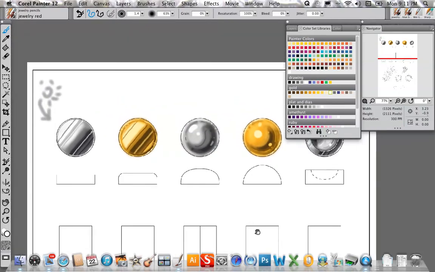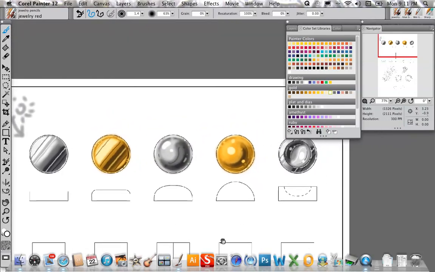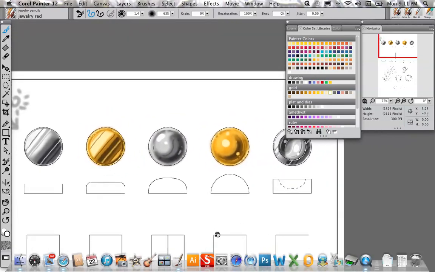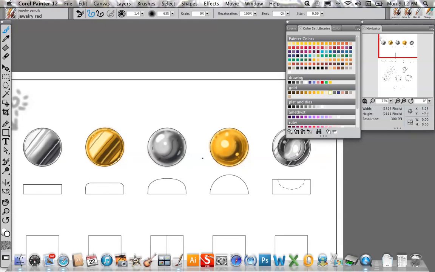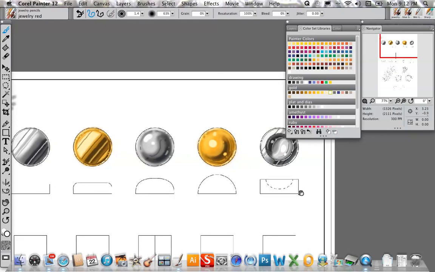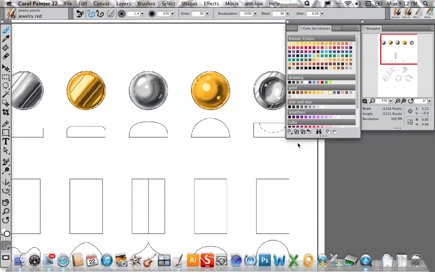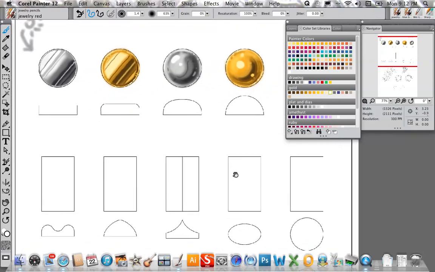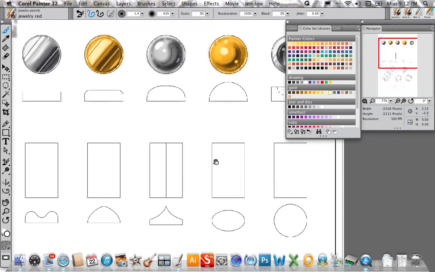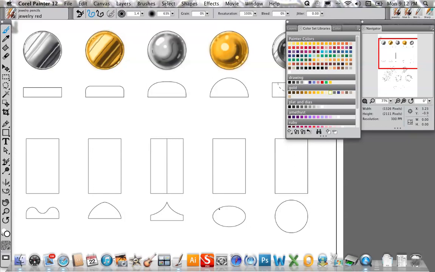Okay, so there are the round forms. Disc, rounded disc, low dome, full dome, flat, and basin. Okay, now I'm going to do cylindrical forms. That will be the next stage of the tutorial, but I'm going to take a break here, and we'll continue the tutorial beginning with the cylindrical forms.